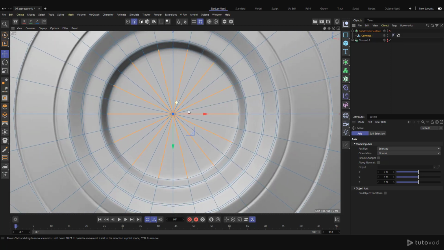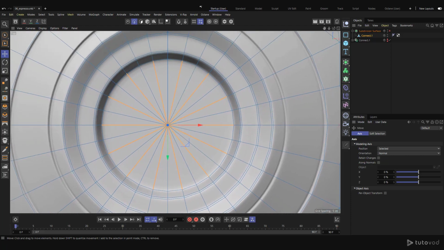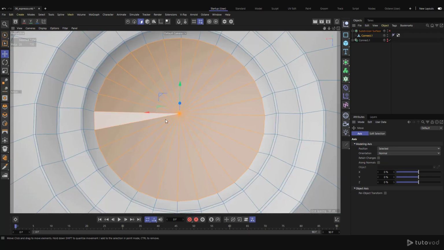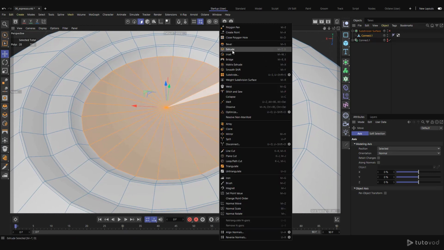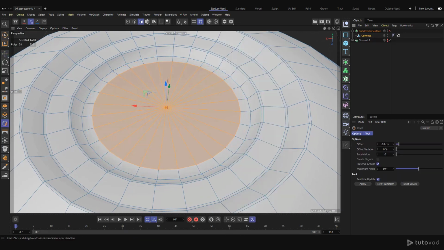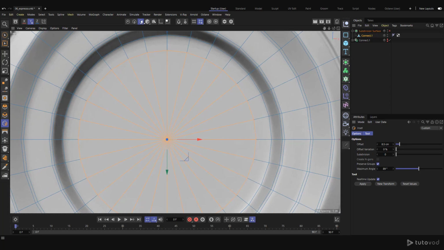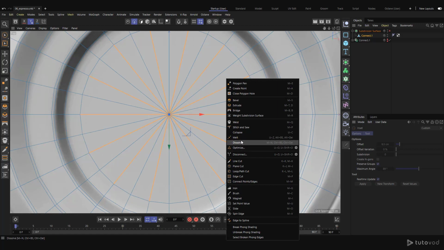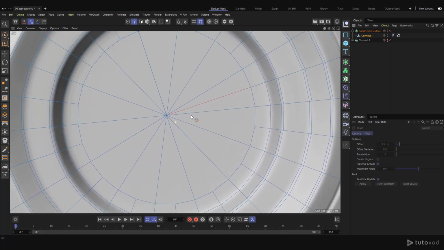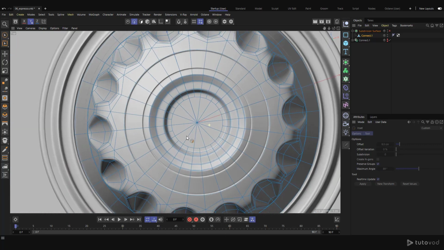To get something like that. But before doing that, I think I'm going to come here. All these faces are selected, and I'm going to use the insert to create something like that. So now I'm going to come back here and delete all the lines I selected. So let's do it. Right click, dissolve. So we get something like that. Nice.